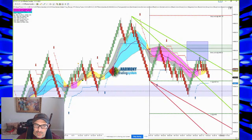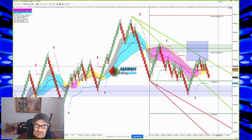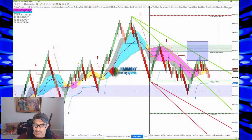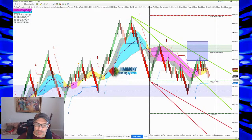And any attempt to go back to that high or that top end of the channel, if you can get a one candle reversal in it, then that will set you up for continuation trades on the short side. That's just the first part of that equation. So a little bit of stress. Market is heavy here.